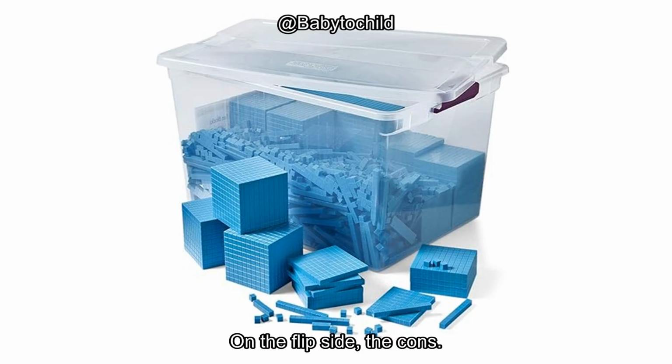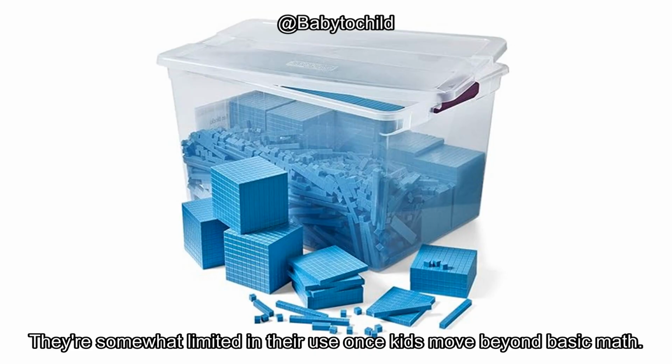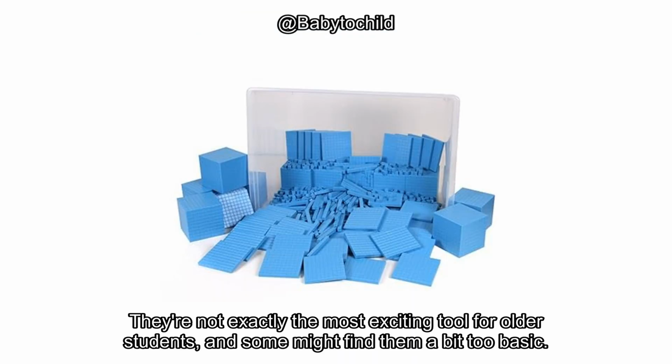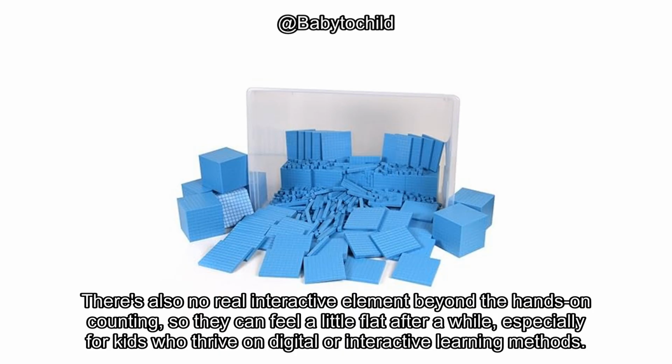On the flip side, the cons. They're somewhat limited in their use once kids move beyond basic math. They're not exactly the most exciting tool for older students, and some might find them a bit too basic. There's also no real interactive element beyond the hands-on counting, so they can feel a little flat after a while, especially for kids who thrive on digital or interactive learning methods.